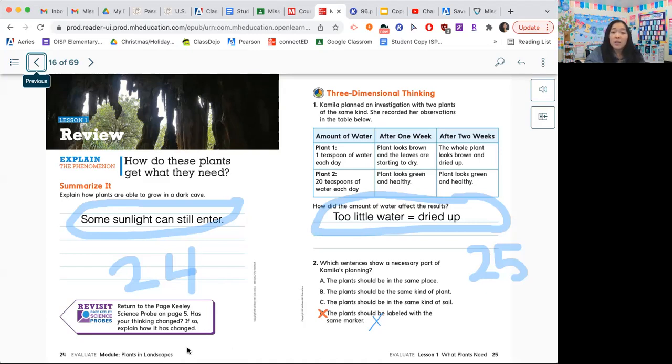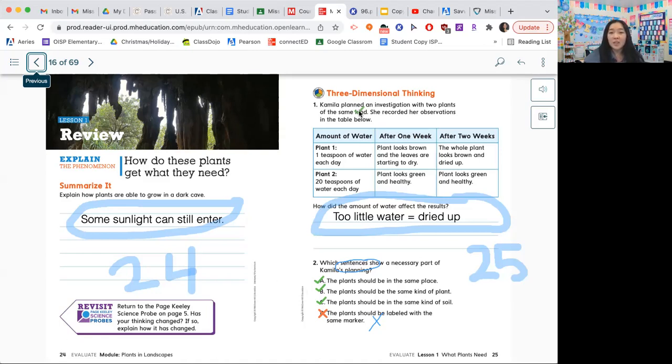I was confused because I was saying, those all seem important. But let's read the question again. It says, which sentences? So we can pick more than one. So I think that A, B, and C are all important. Because if you put one plant in bad soil and one plant in good soil, the one in good soil is going to grow better. So the same kind of soil, it needs to be the same plant.